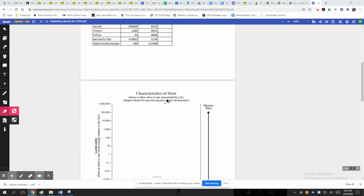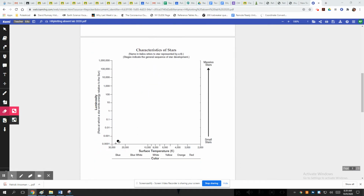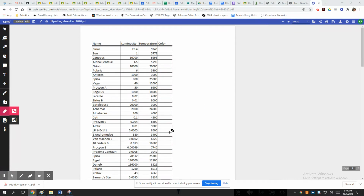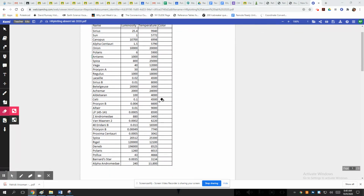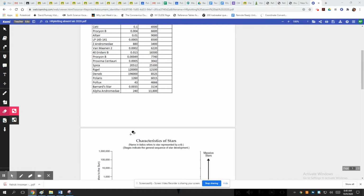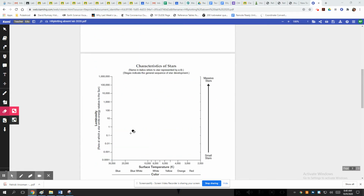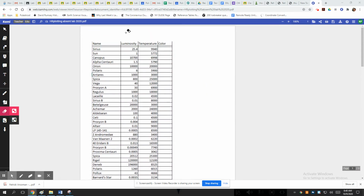All right, guys, here's what you're going to do. If you missed this lab, what we did was we plotted 160 of these stars to get an image of how this HR diagram works. If you were absent, I'm going to have you do this chunk, because we can't just give you everybody else's work and have you do it. So it's way less. You probably would have done about this many anyway, maybe a few less, but that's how it goes. And then some questions which are exactly like the lab, then you'll be good to go.